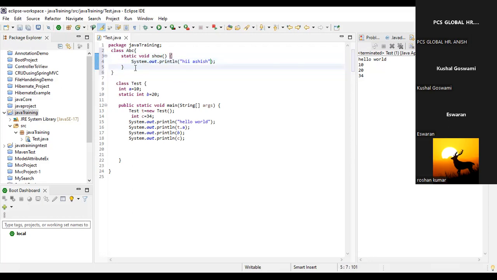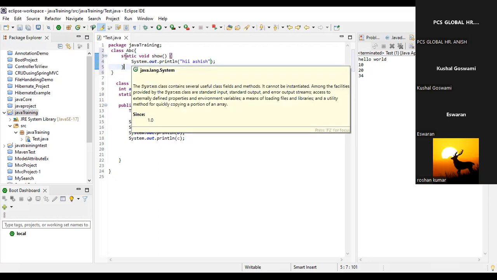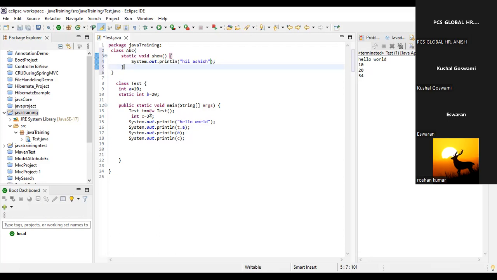So this is the other class and this is the other class, and this is the main method in a main class. When we need to call this method, how can I call this? Because I already told you it is a static method or a static variable, there is no need to create any variable of this class, and no need to create any object of this class. So it can be called directly in the main method.